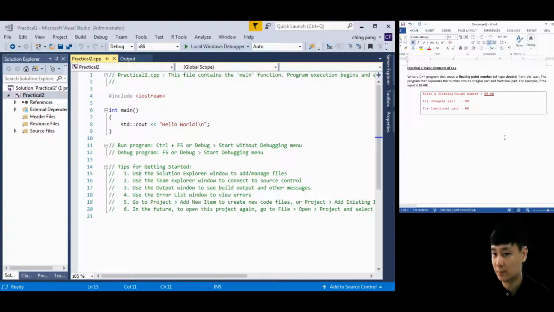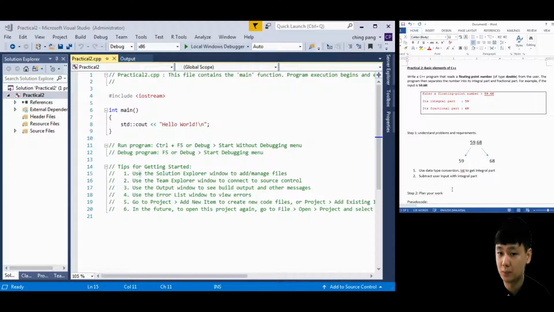Remember the 4 steps that I mentioned over and over again on how to write a good program. If you have such a question, first step, you have to understand the problem and requirements. You have this value 59.68, and you have to break it down into the integral part, 59, and the fractional part, 68.